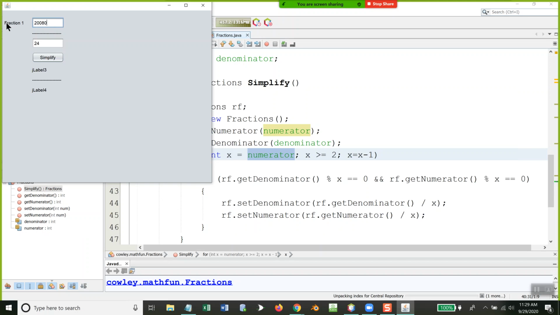But if I put in something bigger in here, click simplify. It'll take a little while. I don't think it'd take that long. Did I click the simplify button? Okay, maybe too big. 20,000 shouldn't be that long in a loop.